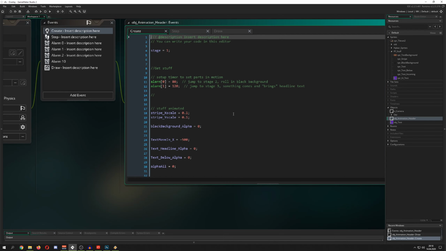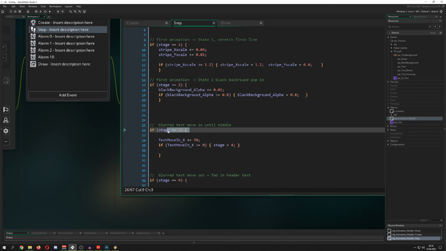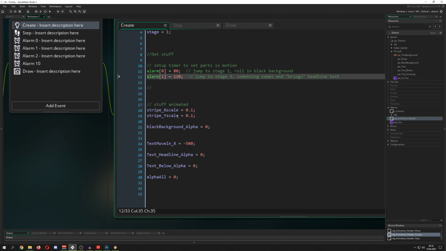So how is that thing set up? I did it in a thing which is called just stages, or you can call it state or whatever you like. And then let's say we are in stage 1, we are doing this, stage 2, we're doing this, stage 3, up to 7. So you understand how the mechanics work in the background. Here there are some variables which I have, and they are animating the things which are in here.